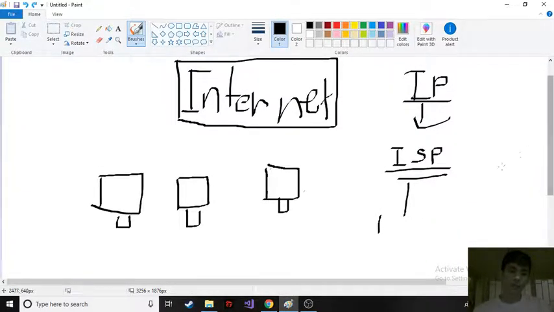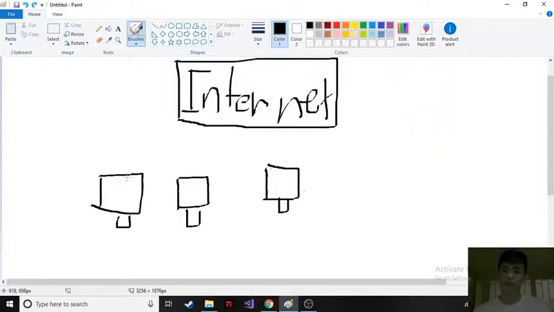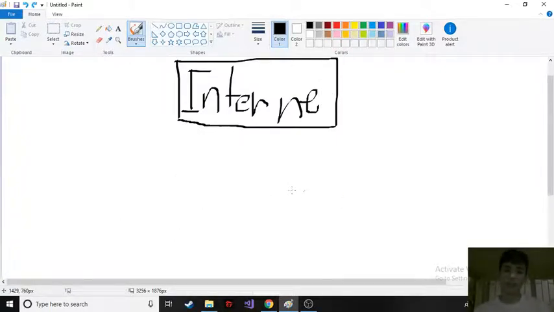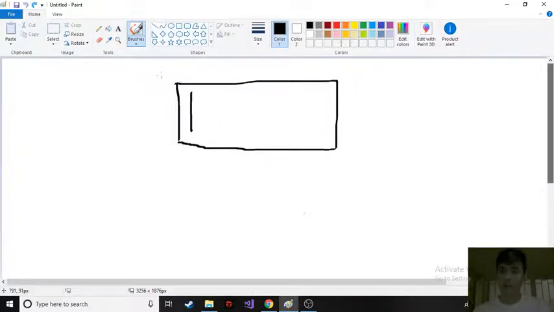Having it, your desktop will be able to connect to the said internet. I'm going to show you another illustration of how the internet works, for further learning.